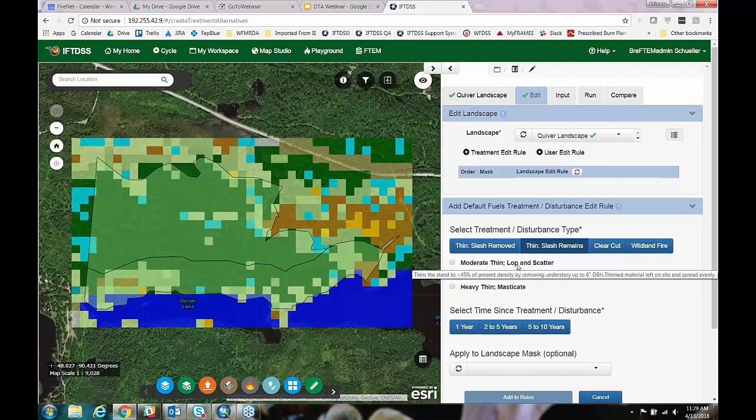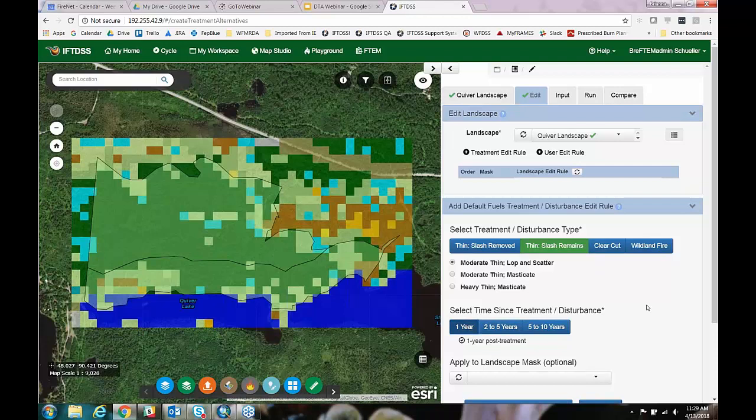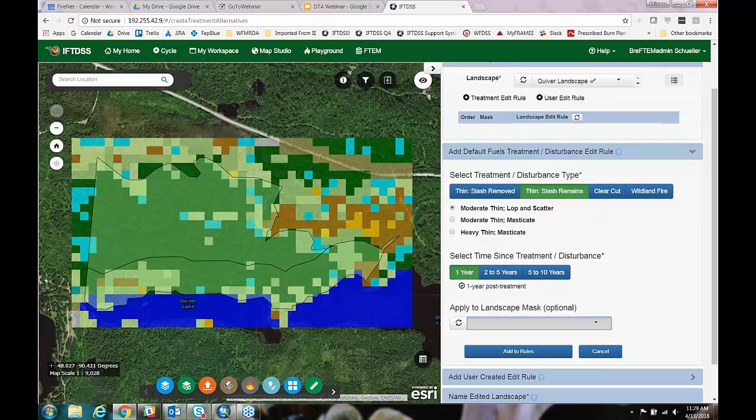It's a moderate thin. I'm going to leave the slash on site to account for the fact that there are some soil issues. The moderate thin will account for the fact that we do want to leave quite a bit of canopy for moose habitat. And I'm going to also do 1 year on that. And then, again, I need to choose my units because I want to apply this edit just to my treatment units.